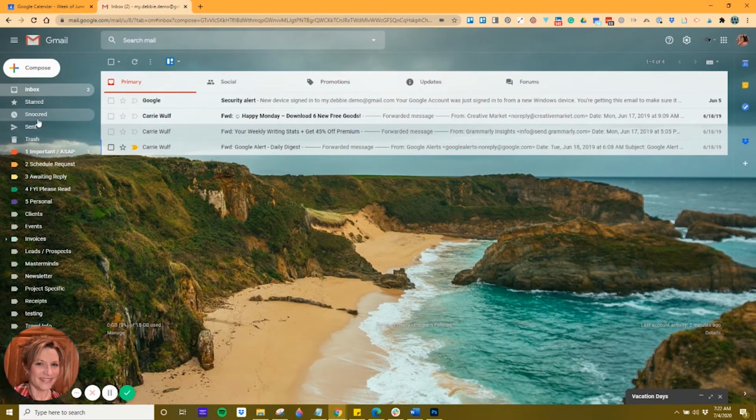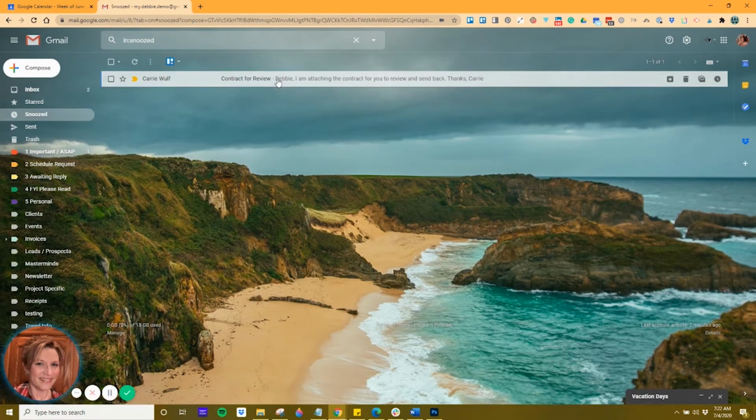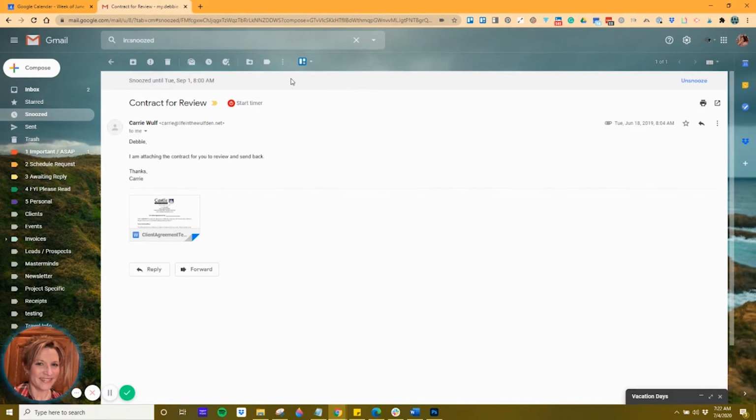It is not gone forever. If you notice on the left-hand side, you now have a folder option called snoozed. And there is your email that you just snoozed. If you ever forget how many or which emails you have snoozed, you can always just pull open that folder and they will be listed right there. Given the state of affairs of today, should an event be canceled due to the pandemic, you can always go into your snoozed and delete it or archive it.